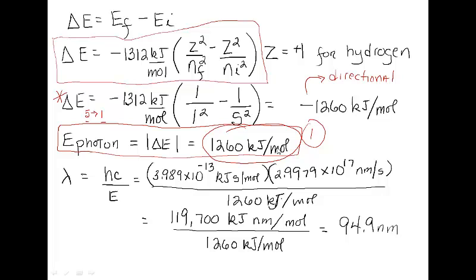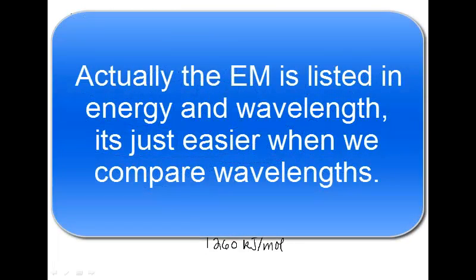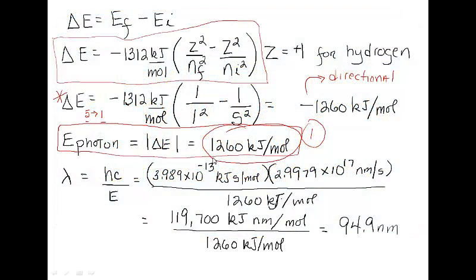All right, second step. What wavelength is that? I can't determine if it's visible, infrared, or ultraviolet based on energy. I need the wavelengths because the electromagnetic spectrum is listed in wavelengths. So I need to do the computation to change this from energy to wavelength. Here it is, using basically Planck's constant and stuff like that. And again, the units are different. I used Planck's constant in kilojoule seconds per mole instead of joule seconds, and I used my speed of light in nanometers per second. You should be familiar with this from first year chemistry, especially the 119-700 you came across there. It's just a shortcut. Write it all out this way or just use the shortcut. Either way you're going to get the same answer.